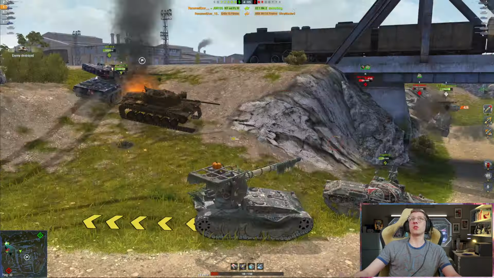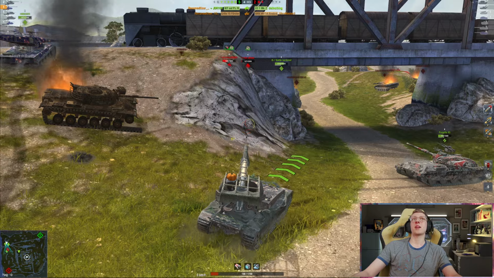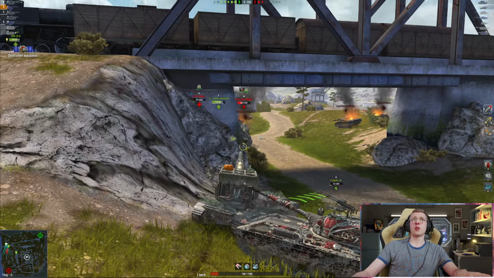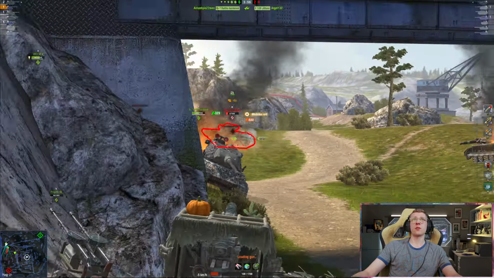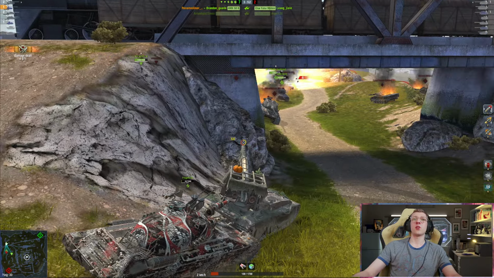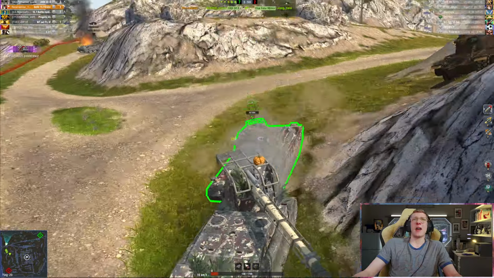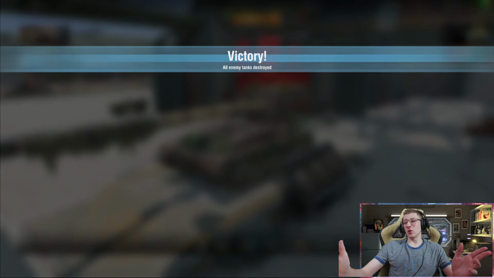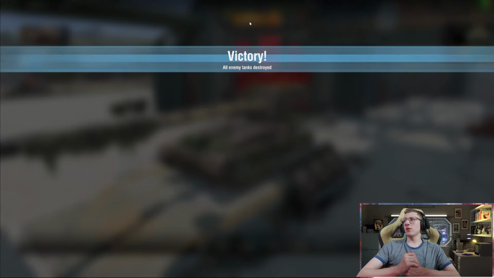But we load a gold shell, we guarantee the pen on the AMX, and just like that, we have another pretty solid game. So we're going to put on our accuracy to guarantee the pen on the Char, 580 damage, which is our exact average, and we win. So, pretty good stuff. I think this Progetto's mad at me that I got in his way or something, even though he was the one in my way. Doesn't really matter. Game's over. We did our job, and we got another win.